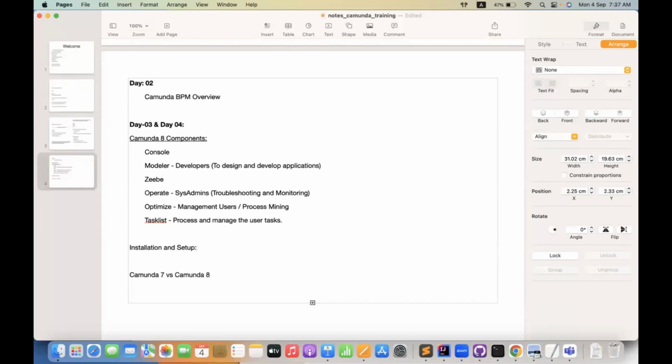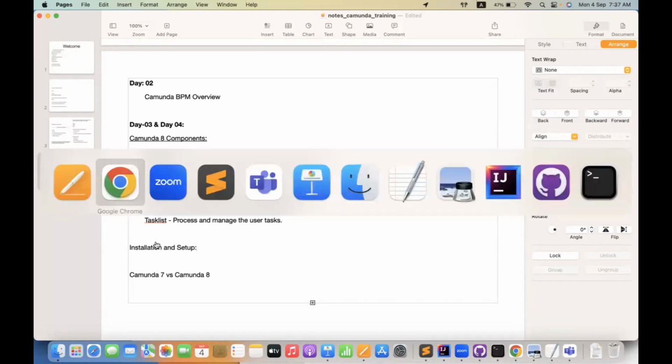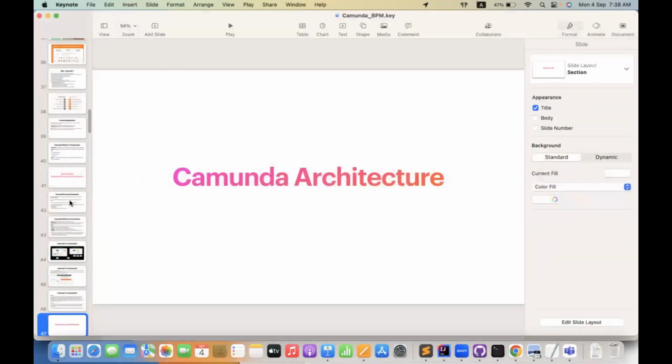Though we'll be understanding how to do the installation and setup in a containerized manner as well, using Docker or Kubernetes. And the third part is how we can do it on the VMs, where we do the installation and setup as part of the Spring Boot microservices. So there are these three different installation setups we'll be doing. In organizations, practically, we'll most likely be doing the second and third options.